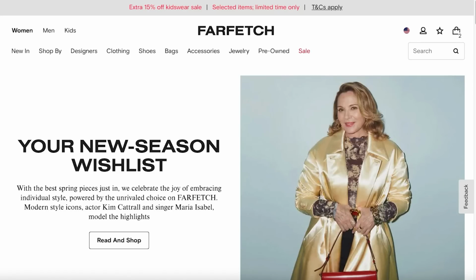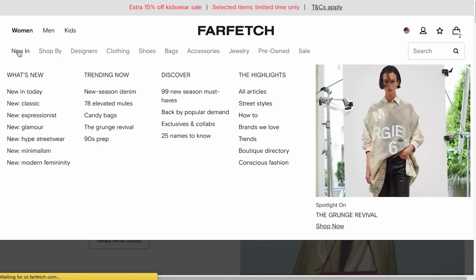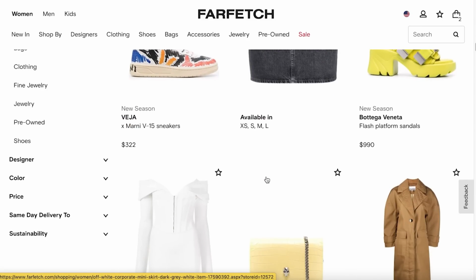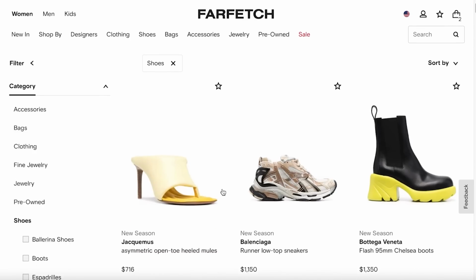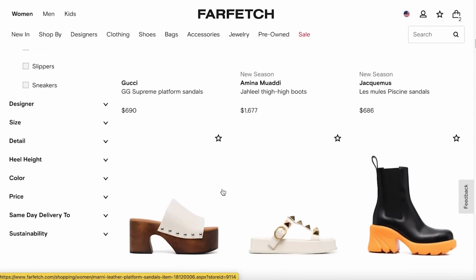Now, I have been shopping with Farfetch for a while now, and one of my favorite things about them is discovering a lot of different designers and brands that I might not have otherwise known about. I love to browse their website and see what's new and trending based on your style. And one of my favorite things about Farfetch is they actually work with stores all over the world to source merchandise. So if there's something that you're trying to find that is maybe hard to find or has been sold out from your local department store or just isn't in your size or color, if you take a look at Farfetch, they more often than not might have it in stock.